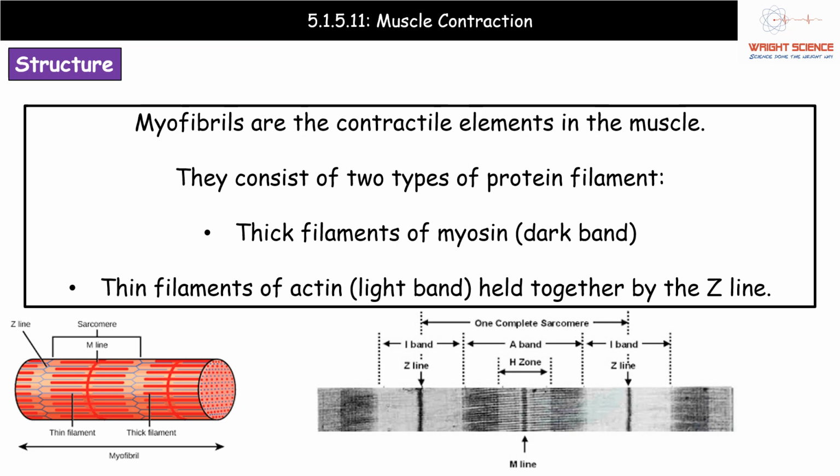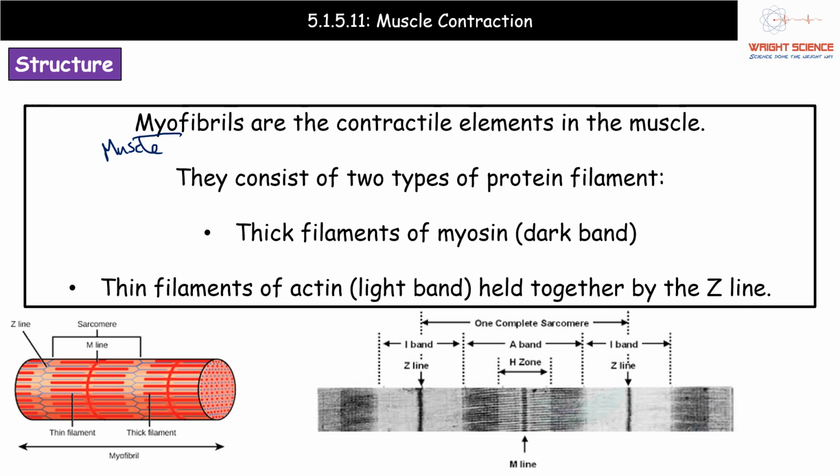So first thing we need to do then is understand the structure of muscles. Now, what we're going to start with are these things called myofibrils. If we break that word down, wherever we see this word myo, that relates to the muscle. So wherever you see myo, it's always something to do with muscle. So myofibrils are actually the bits that are going to be contracting within the muscle. So they're the contractile elements, the bits that will undergo contraction.